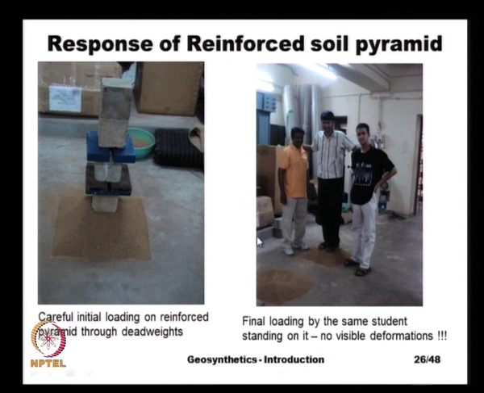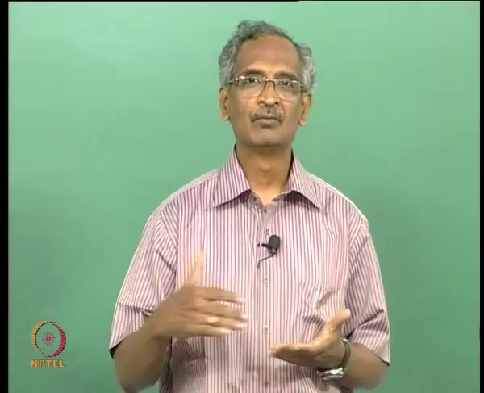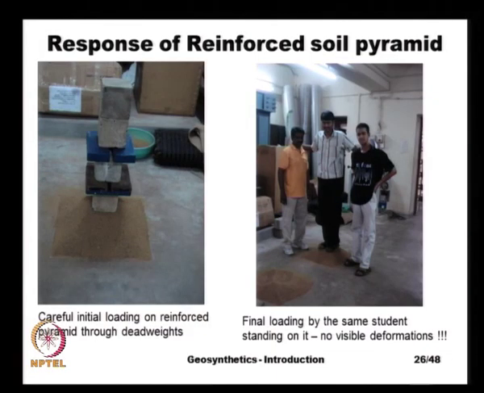people. He stood on it, and absolutely to our amazement, it is actually not a surprise, but that's how the reinforced soil performs. Absolutely, there was no failure, there was no visible lateral deformation because of the reinforcement layers. There were two layers of geotextile reinforcement placed in this soil, and there was no evidence of even a footprint on this structure. So this small example illustrates the synergetic behavior of the reinforced soil, and that can be employed for our own purposes.